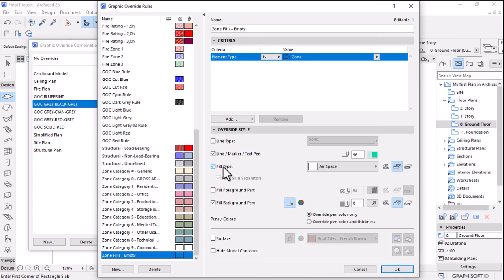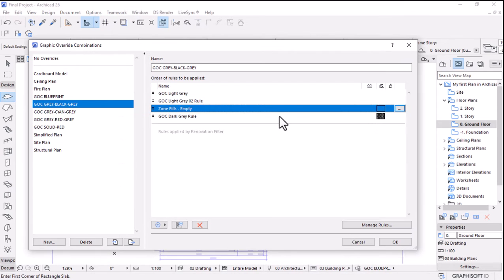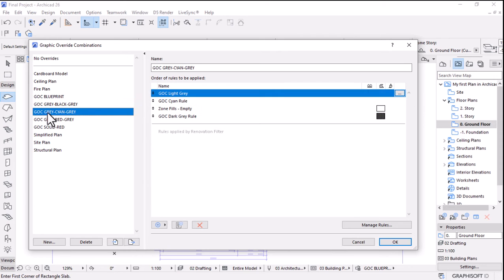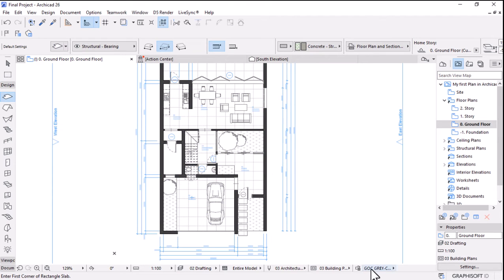That's why we used the fill type airspace, as you can see. Let's not mind the line marker. You can remove the line marker pen as well, it doesn't matter. And then you have to check the override fill types and then the fill pen background for the cover fill backgrounds as well. That's basically it. Okay, so click OK.